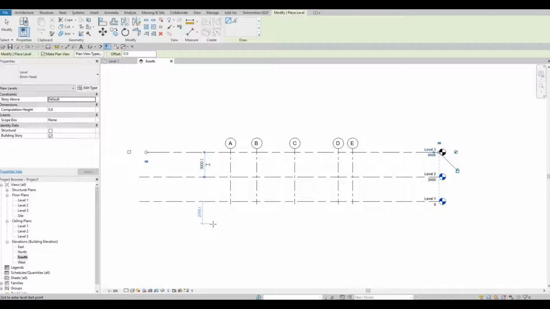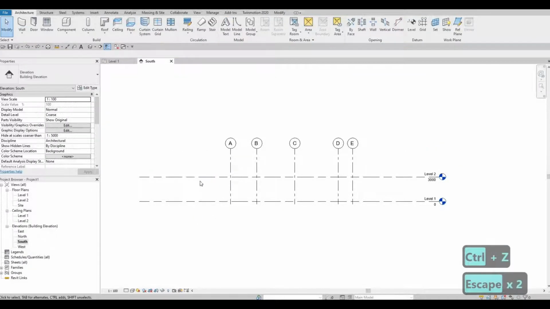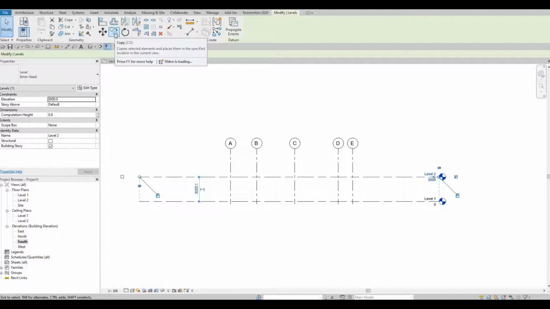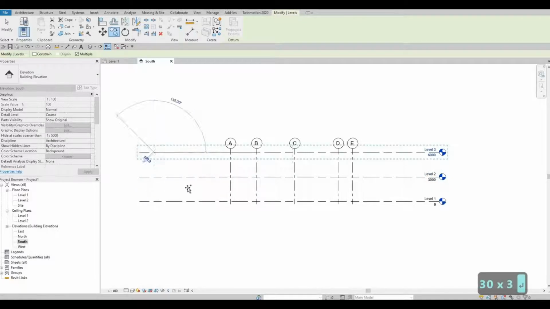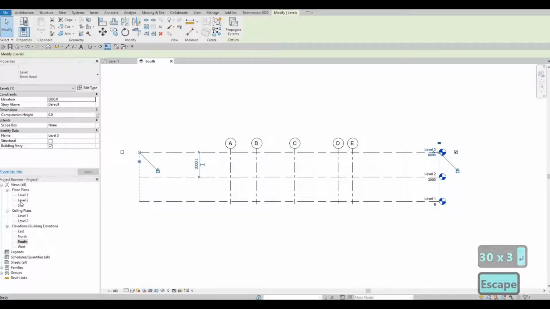Another option, but it's a longer form, is by just selecting this level 2 and then clicking on the copy command and pull it up, and you'll be able to put in 3000. But the issue with that is the level 3 is not yet created here.